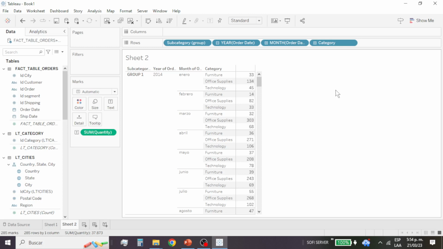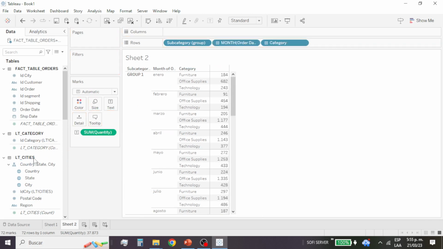Okay, so dates are hierarchies, and these hierarchies are also manageable in such a way that I can take away some part of the hierarchy and analyze only one part. For example, I just want by months, so I take away years, and I have months here to analyze how each of the months is behaving.